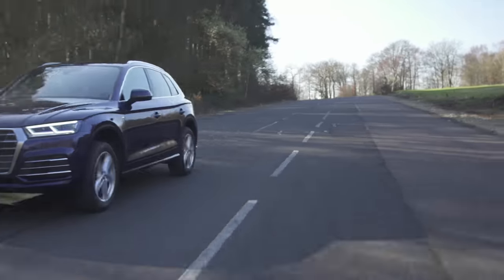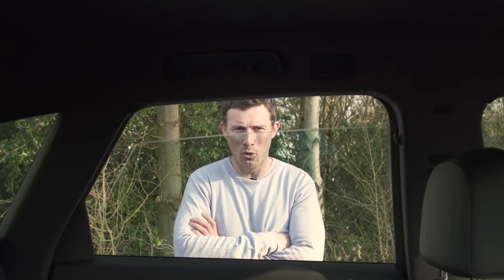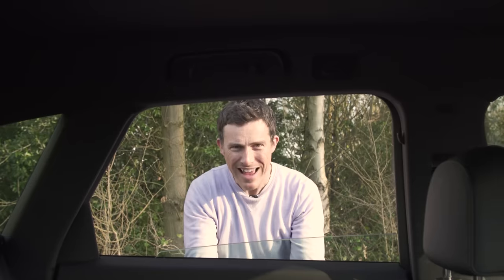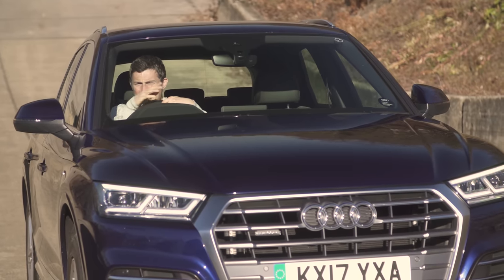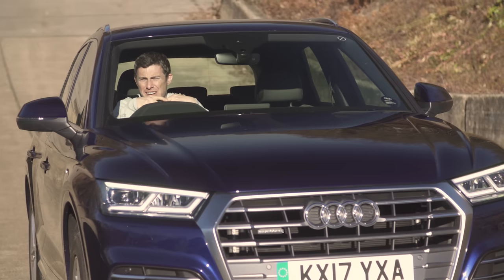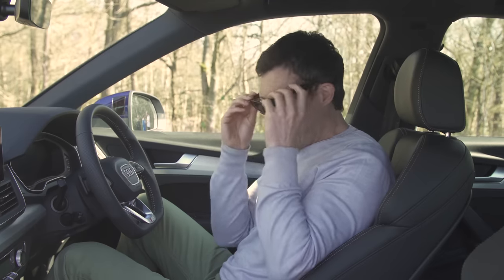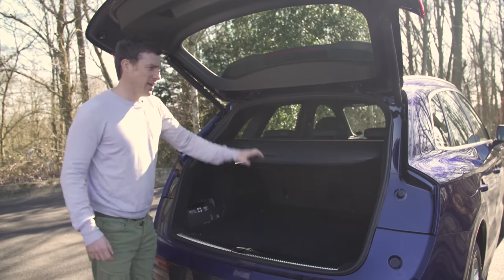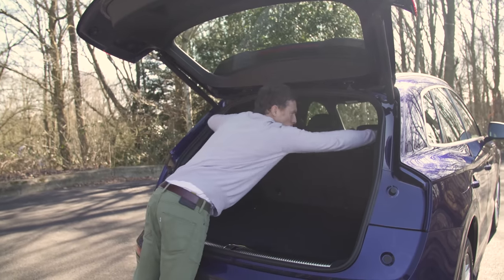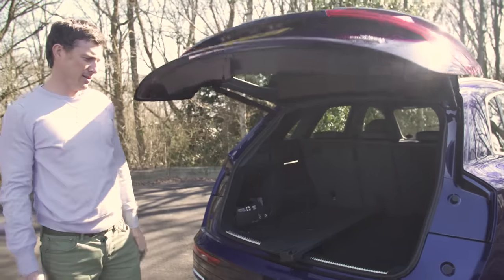The Audi Q5 isn't totally perfect — there are some annoying things about it. Here are five: The rear windows don't go all the way down, which really annoys me. Hill Hold Assist is a £75 option — the system's already pre-installed, so why can't Audi give it to people for free? Audi drivers like to look cool, but there's no specifically built-in sunglasses holder anywhere in the car. While the load cover is fairly easy to remove, there's no clever storage place within the car to leave it — that's just a bit annoying.